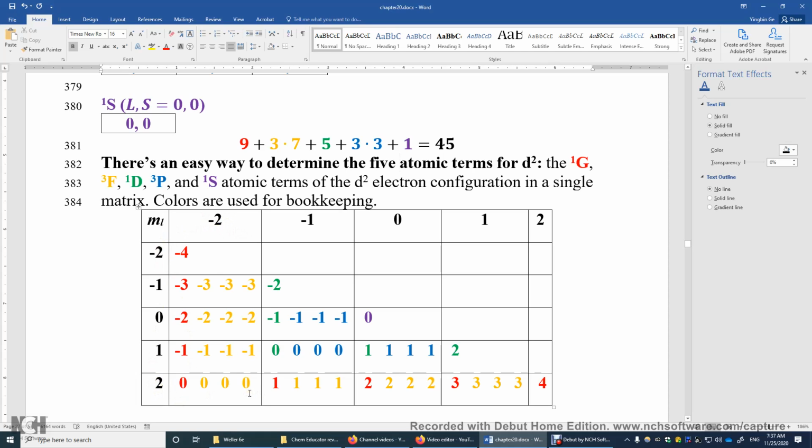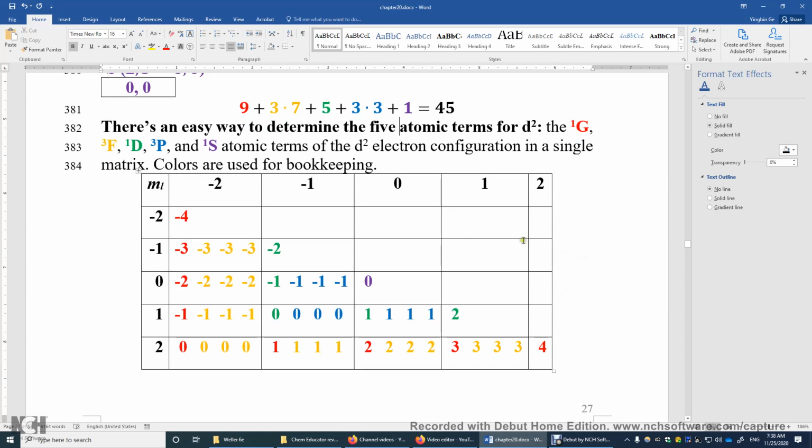And then let's look at the spin. They can be alpha alpha, beta beta, alpha beta, beta alpha. That's why we put 4 numbers here. And similarly, we fill out all other tables. And because the electrons are indistinguishable, we do not have to fill out the upper triangle. Again, do not fill out the upper triangle because electrons are indistinguishable.